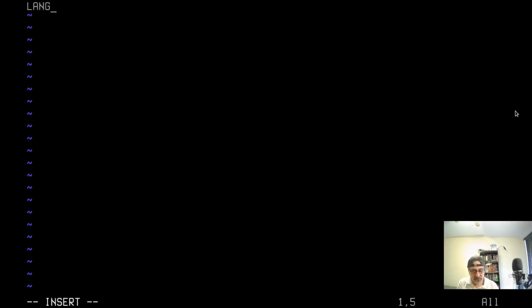LANG equals small en underscore capital CA period UTF. And of course, you won't put the CA in there if you're in the States. You have to put the right thing in here, depending on whether you're in the States or the United Kingdom or somewhere else. Right? Dash, but for me, it's UTF-8. It's the CA because I'm in Canada.